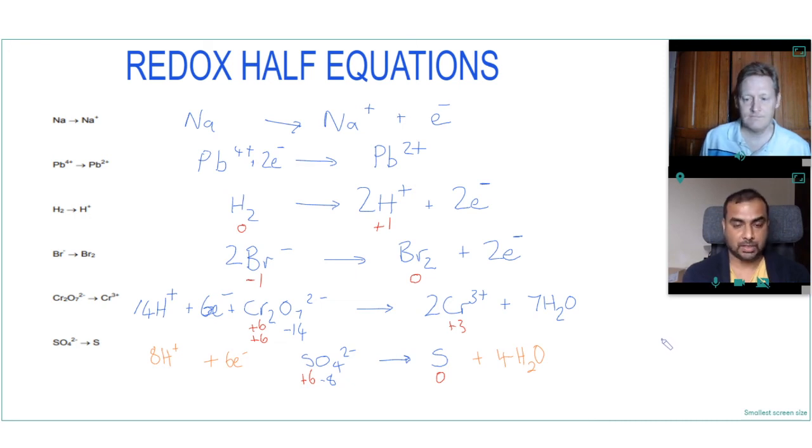Nice. Looks like a nice new novel method to work out these more complicated oxidation and reduction states here. Great. Look forward to more videos of a similar sort for the next one. All right. Next time we can look at combining these half equations and coming up with redox full equations.